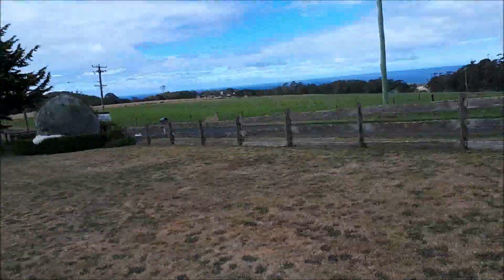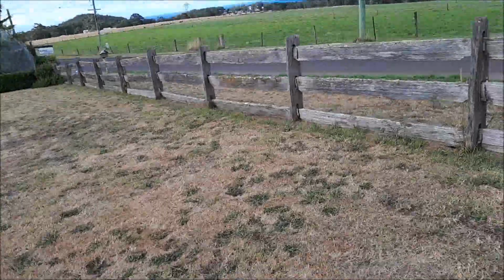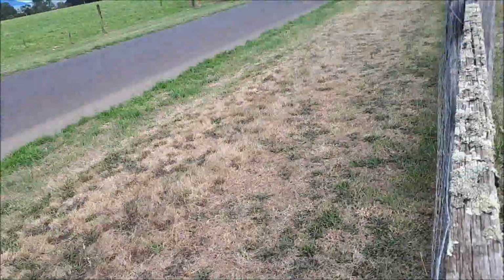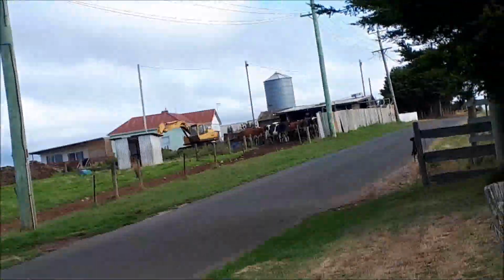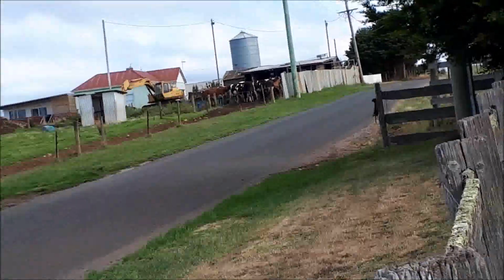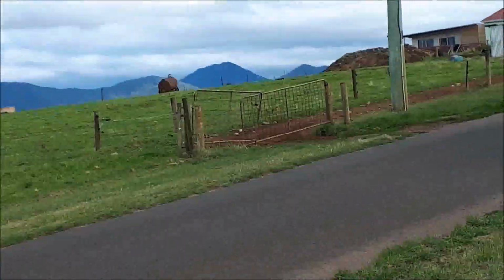It's not as cold as it has been, which is good. Well, I went past driving up there earlier, and the cows are there waiting to get milked at the bales. They're still up there. You probably can see them. See if I can actually get a close up. It's just up there. Ready to go and get milked. So that's the time they go to get milked. They've got some little baby calves.